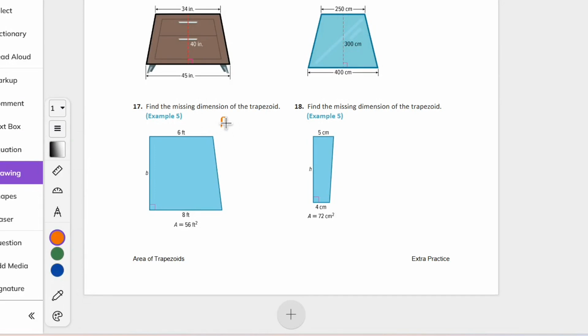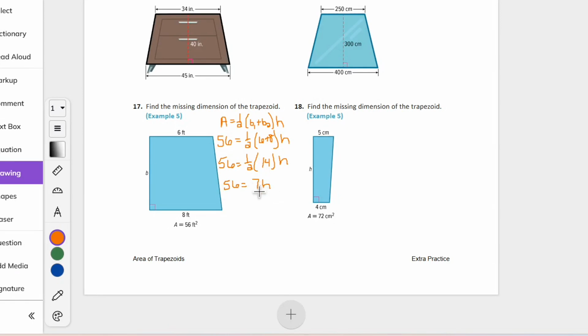This one's definitely more complicated with more parts, base 1 plus base 2 times the height. But again, we're substituting what they give us. So they give us the area, which is 56 equals 1/2. And then they give us base 1 and base 2, 6 plus 8, and we're trying to find height. So we do everything we know so far. 56 stays the same, 1/2. 6 plus 8 is going to be 14 times that height. Half of 14 is 7, so 56 equals 7h.